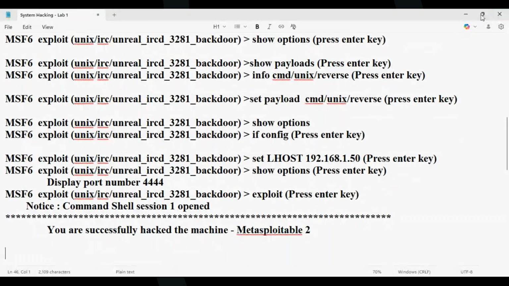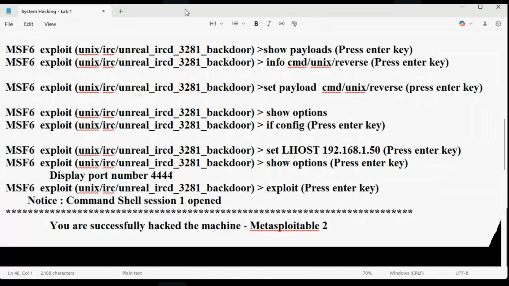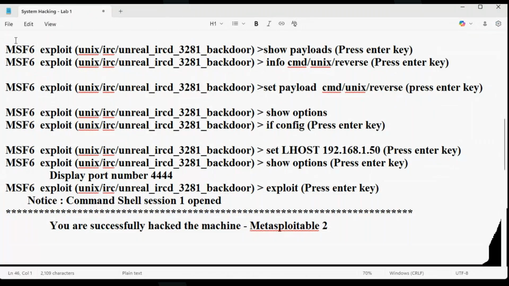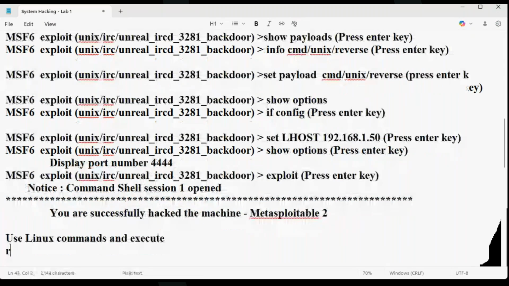But there is a question, sir. How do I understand whether I am hacked or not? Then use your Linux commands in the same prompt and execute. Are you hacked or not?